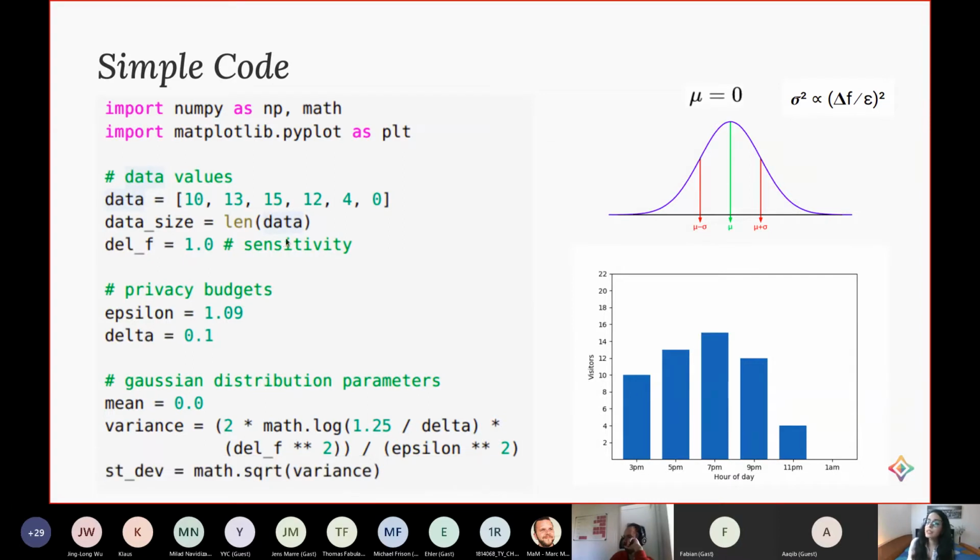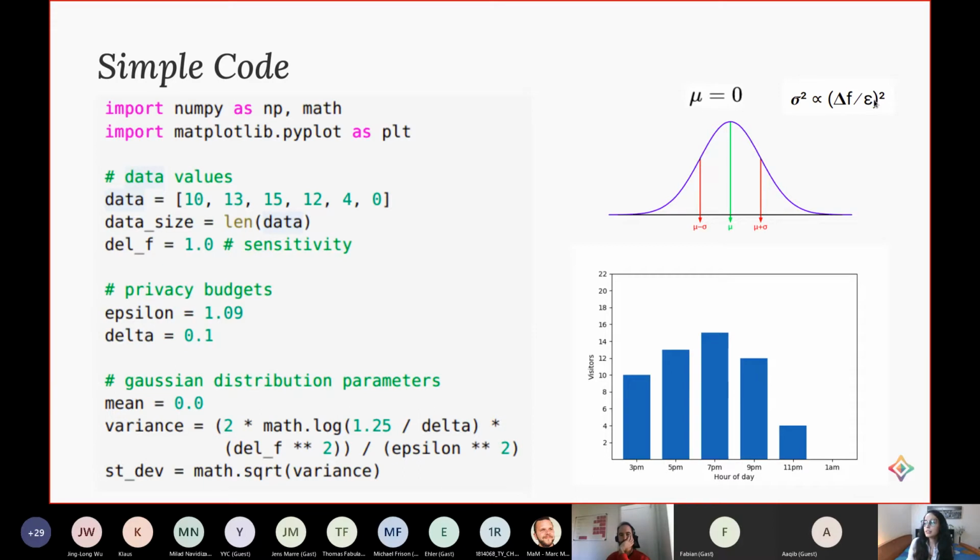So that is known as the sensitivity of this data. We define something called a privacy budget, which is a value called epsilon. That and the sensitivity, delta F, these two things will directly impact what the variance of our noise distribution is going to be like. So this epsilon is the privacy budget that we decide. Del F is the sensitivity, and these two factors together help us determine the variance of the noise distribution.